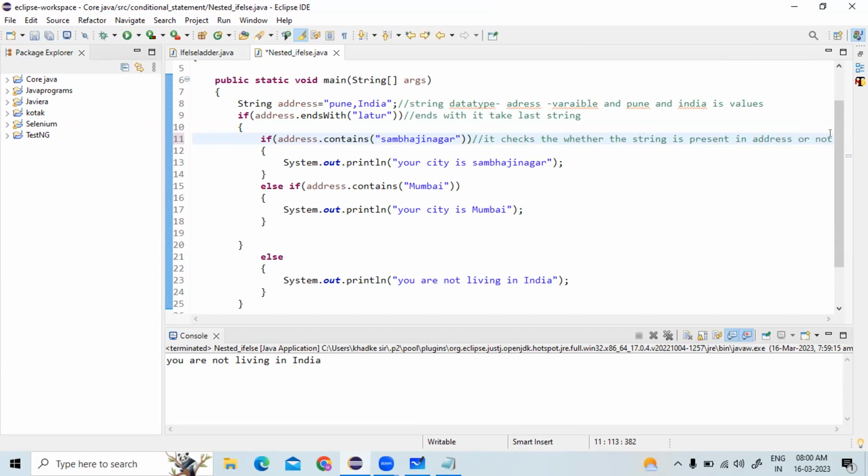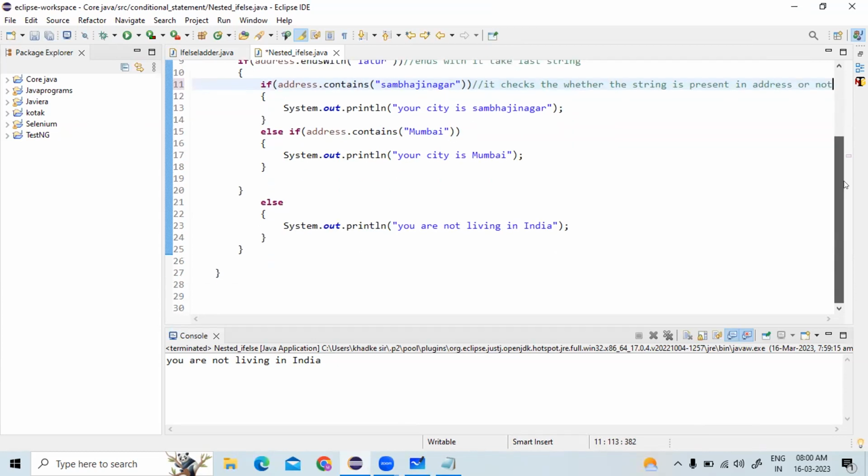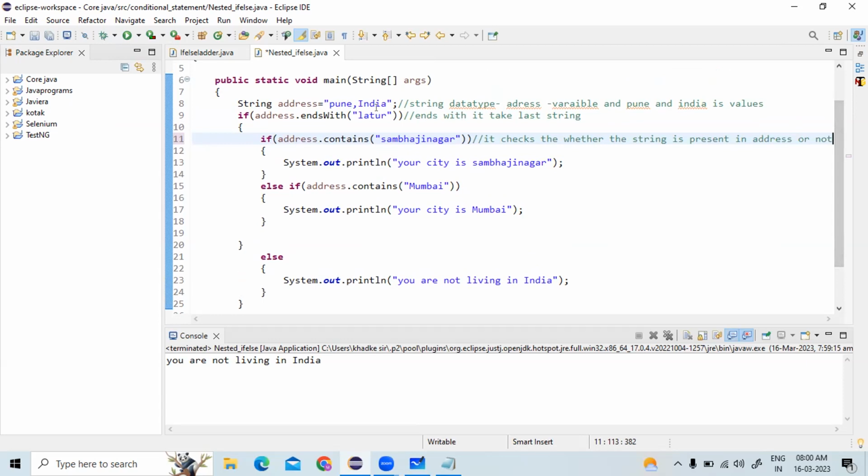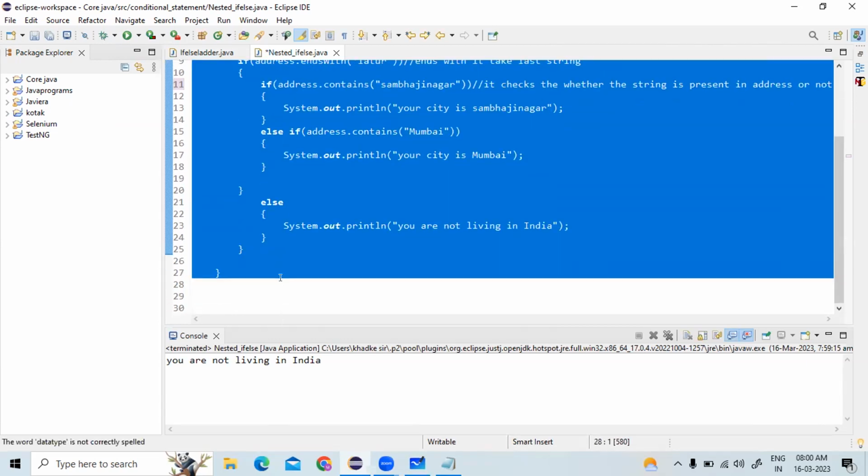Is it clear to all of you? I will send you this code in the chat box, and we'll see the use of the split method afterwards.